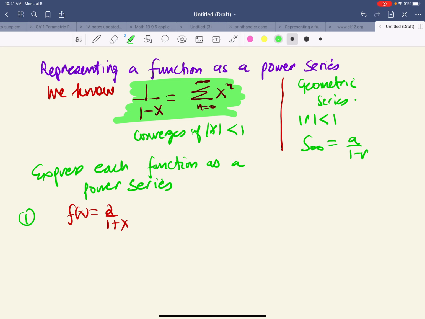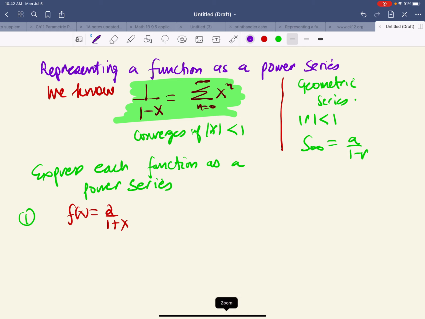In this video, we are going to express several functions as a power series. We can also use differentiation and integration to express some functions as a power series, but in this video, we're not going to be using differentiation and integration. We're just going to be manipulating the original function and expressing it as a power series. So these are some simpler examples of expressing functions as power series.